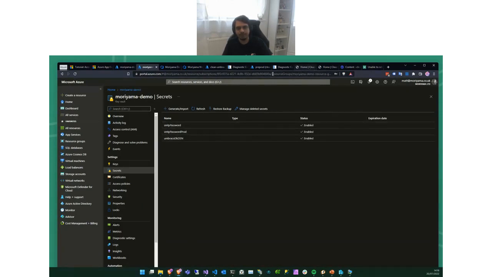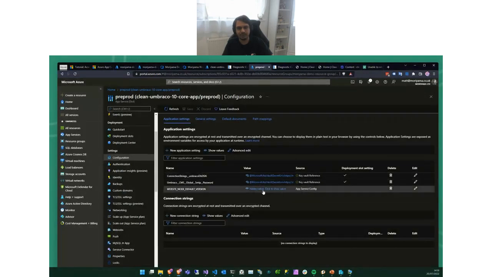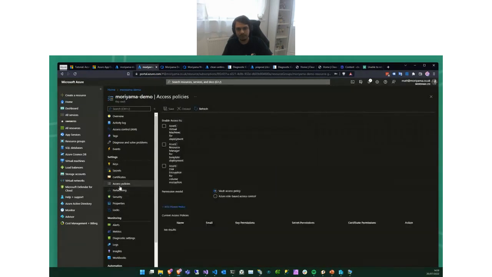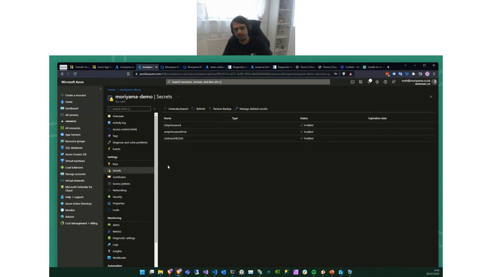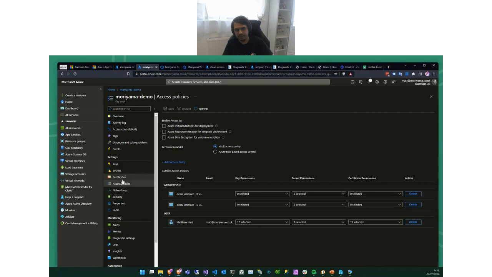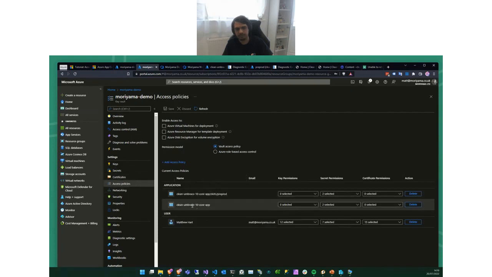And the benefit of this is that no one can see what the actual value is, and with Key Vault you have access policies to control who can view these secrets. So you can see I have control to all the permissions basically to see these secrets. And for example, if my colleagues try to access this, they may not be able to see any of the secrets until they have an access policy. You'll also notice that our managed identities for our web apps are here as well.